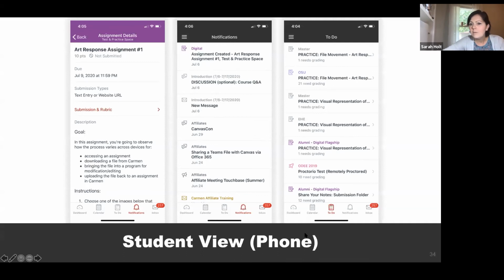And then also they have a to-do list. So this includes assignments, but it also may be anything that you maybe aren't grading, but is really important for them to do. Like, do they need to have a practice activity? Are they supposed to meet with their group? And this can let them get a notification that this is coming up. They need to do it, even if it's not a graded formal assignment.